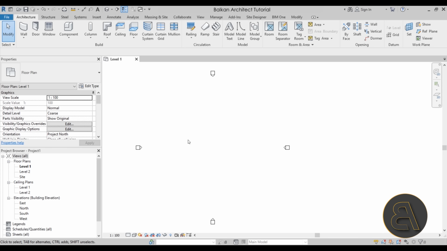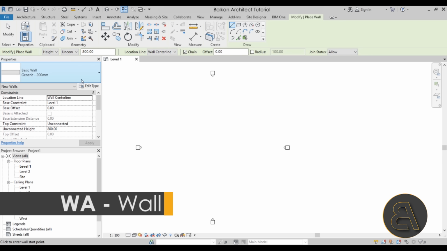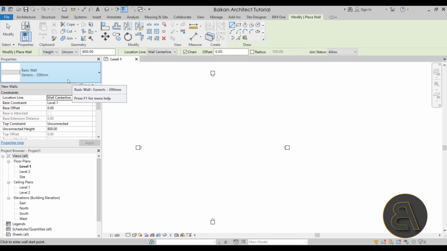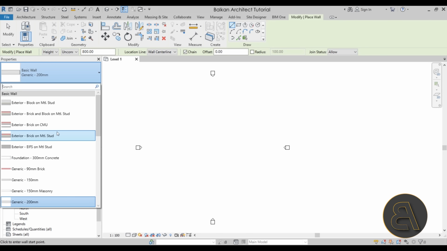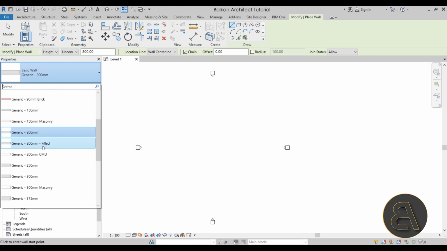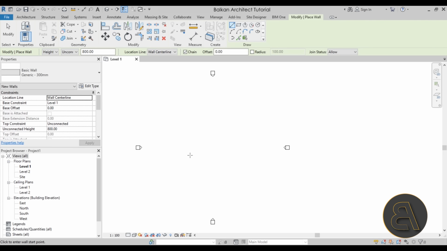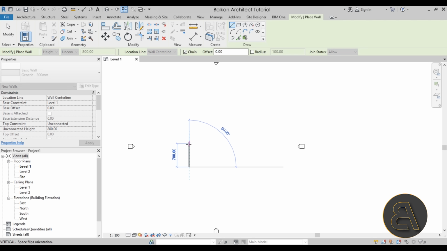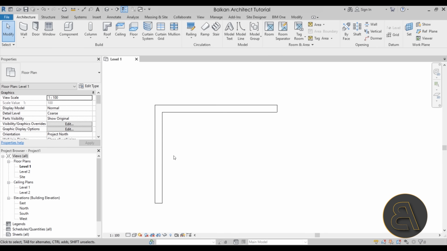The next step is to go to the Architecture tab, go to the Wall command, and then here in Properties I'm going to choose the wall that I'm going to be using. For simplicity reasons, I'm going to choose the generic 300 millimeter wall, and then let's just create an L shaped wall.